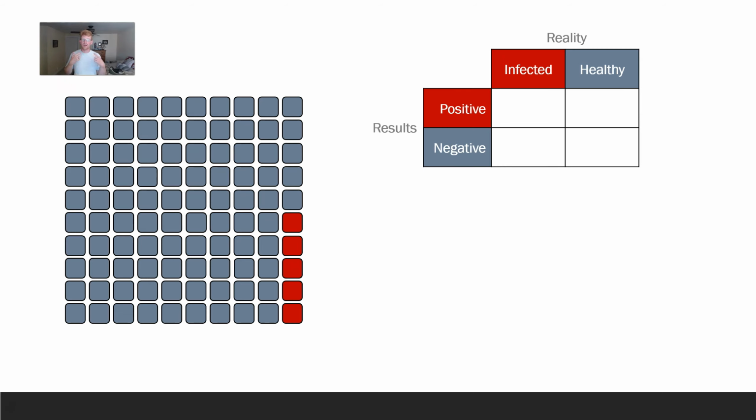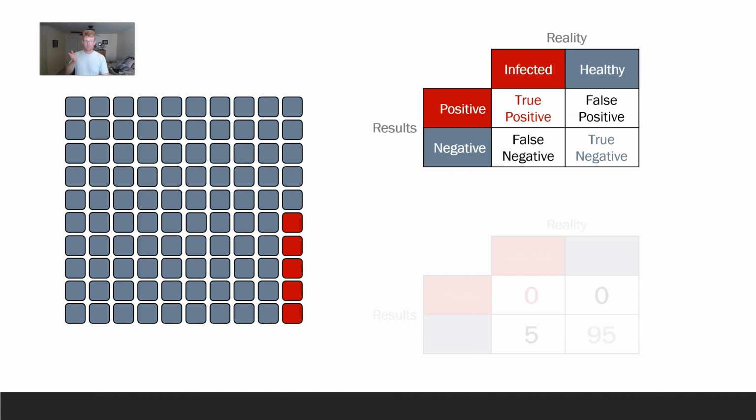Now, when we add the test result, that gives us this 2x2 matrix here, because if they also get a positive result, they're going to be in that top row. And so for those people that are both actually infected with it and get a positive test result, we're going to call that a true positive. Likewise, if they don't have the coronavirus and they get a negative test result, that's a true negative. So those are the ones that we really, really want to maximize. Any other combination is some sort of false result, either a false positive or a false negative.